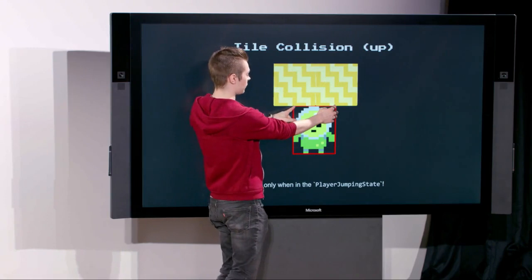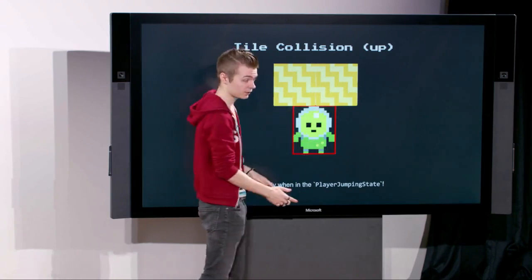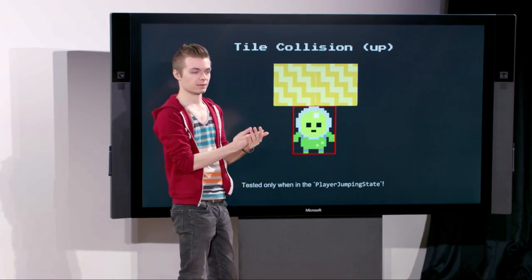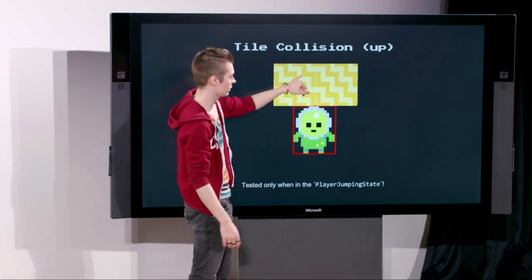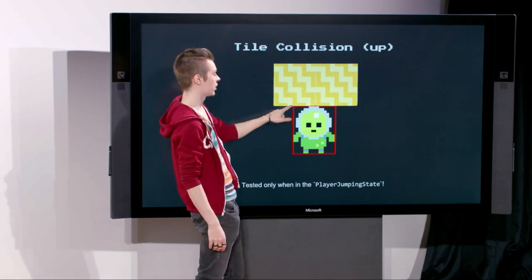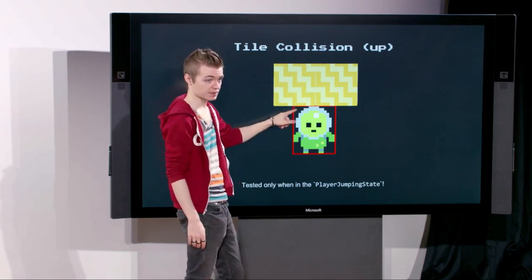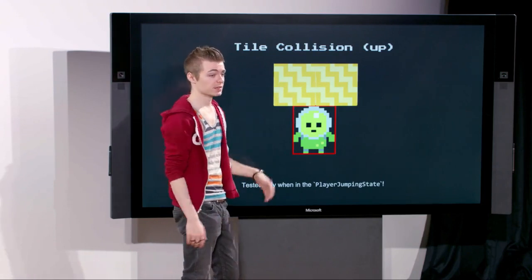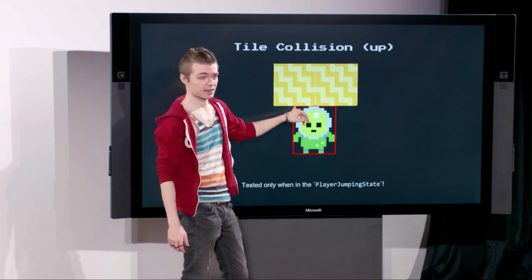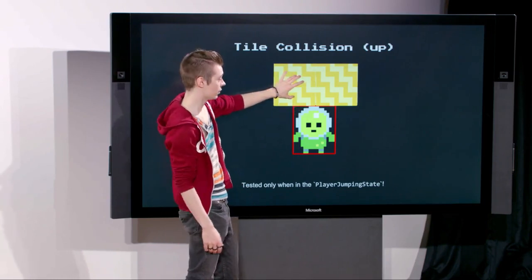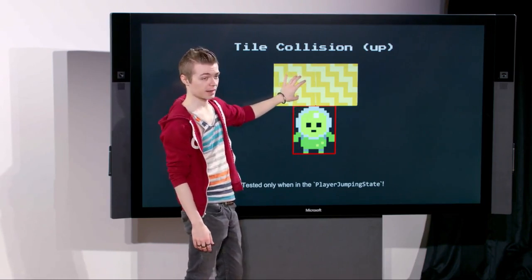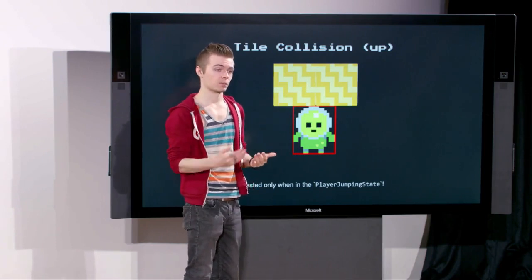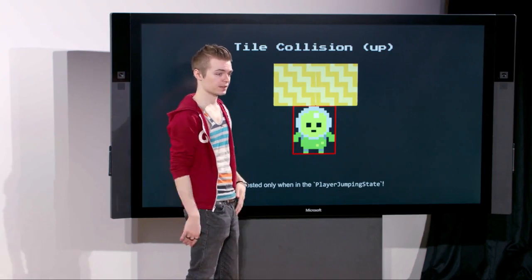So we need to check for every collision on every side of him effectively. We need to check his top, both corners of that edge. When he's jumping, we turn this point, this x, y, into a tile by just dividing it by tile size. So we can say player.x divided by tile size plus 1. That's going to equal whatever tile this is on the x, and then same thing for the y. We just divide the y by tile size, and then we add 1 to it. And that'll allow us to get the exact tile.